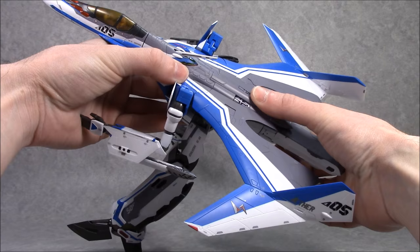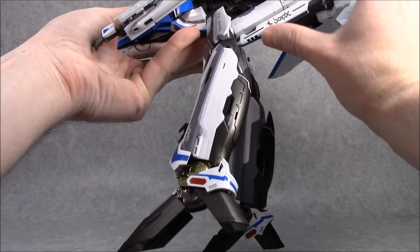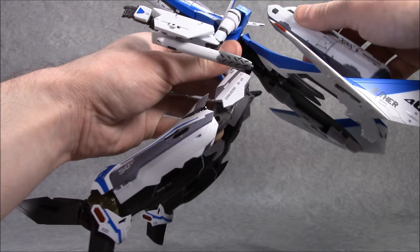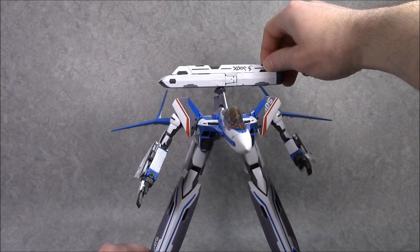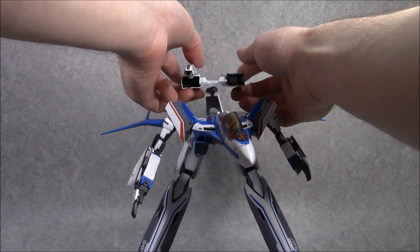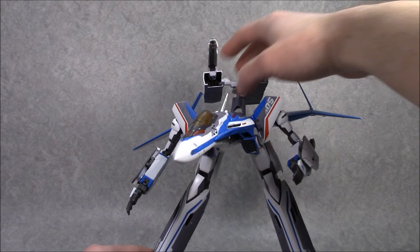There's also a weapon pod in the back, and Kawamori's been really pushing this idea lately. You want to bring it down a little bit before you flip this part up. It actually does lock in place on the bottom — there's a little clip right there that keeps it nice and stable for fighter mode or if you just don't want it out in GearWalk mode. To get this to move forward for attack mode, you just untab the front part of the integrated gun pod. This little tab goes in the back here, and you just move this outward. We've got the gun pod and the multi-drone charger, both on their own independent hinges with multiple hinges to put it in all different positions.